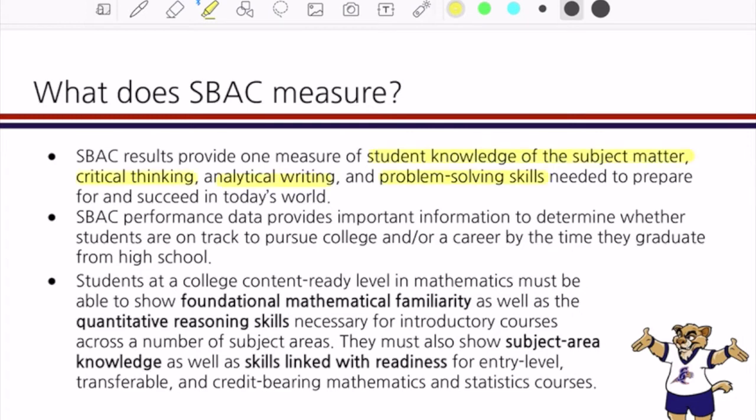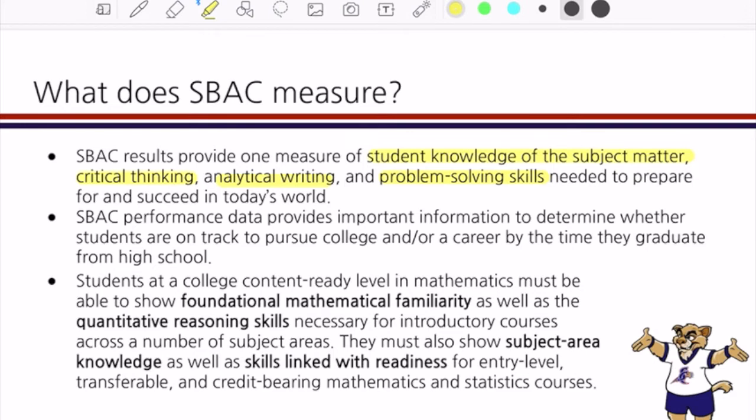So the test doesn't necessarily just measure how much math you remember. The test also measures your ability to describe your thinking and writing. It measures how you are as a critical thinker. It assesses your problem-solving skills. And so it's much different than the kind of test that you study for or take, and that test just measures how well you learned the previous chapter that was covered in class.